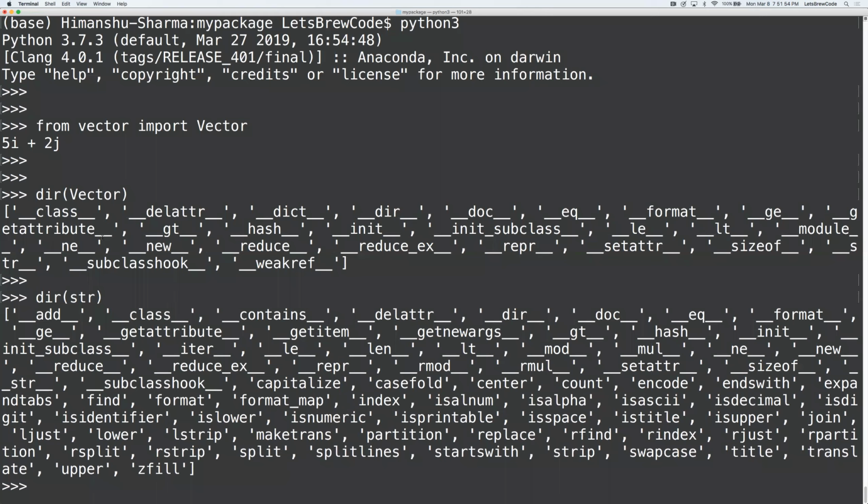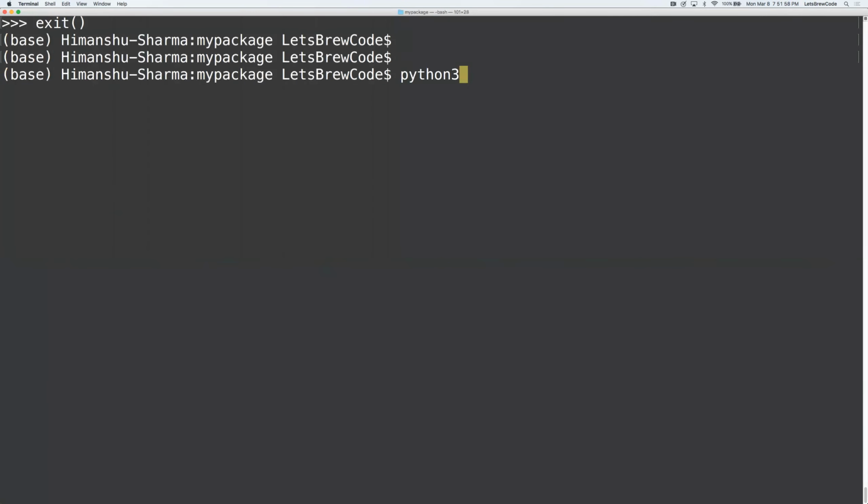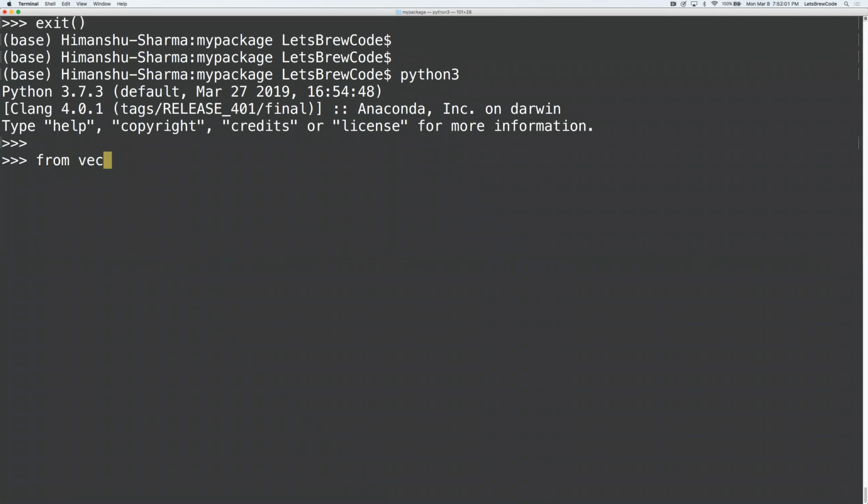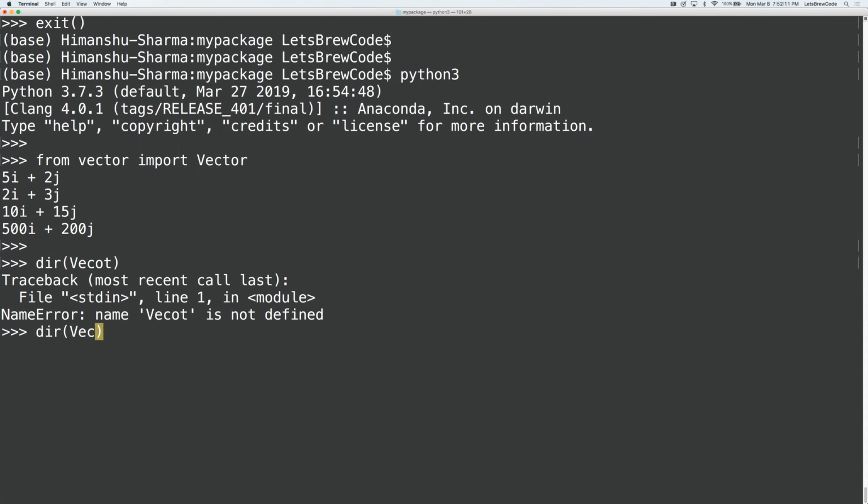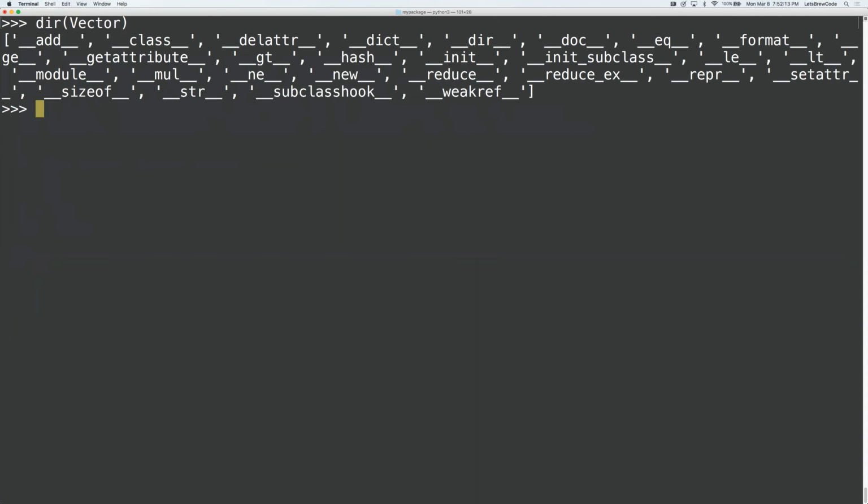Let's import this vector into our terminal to play around with it. I'm going to say from vector import Vector. Now first thing is, let's do a dir on Vector. Now notice that the add and the multiplication have been added, and a few other things have been added to this.